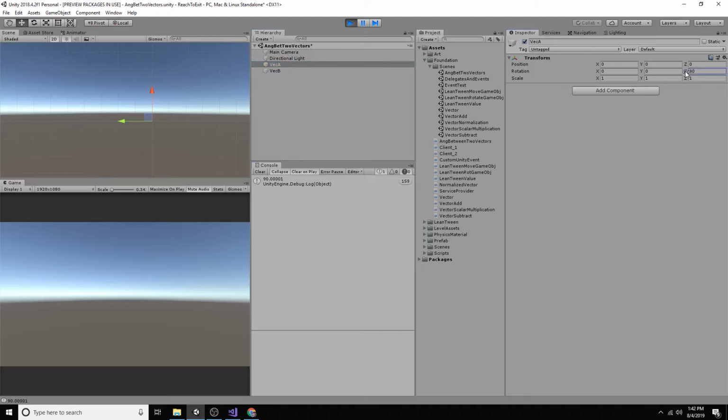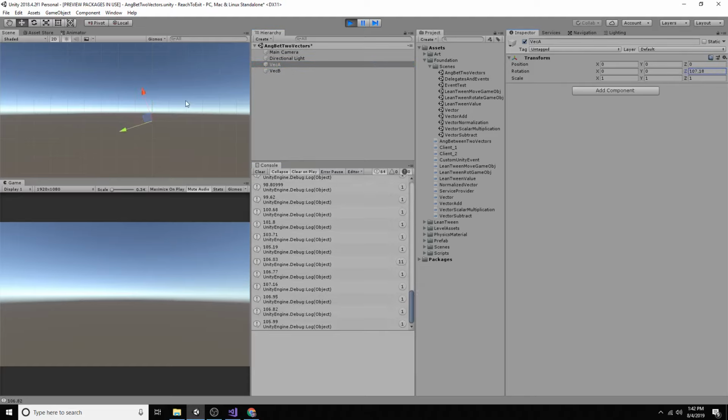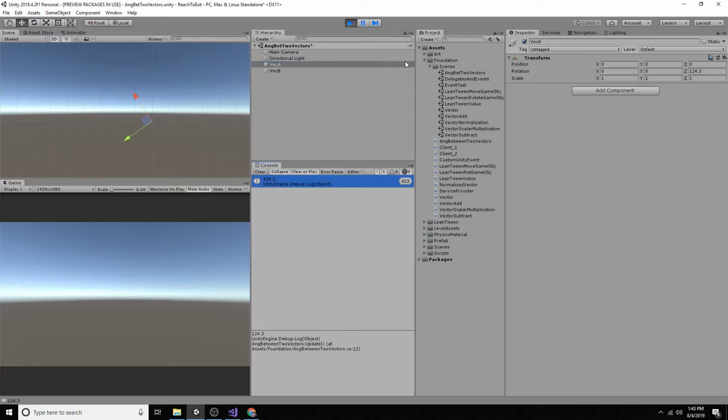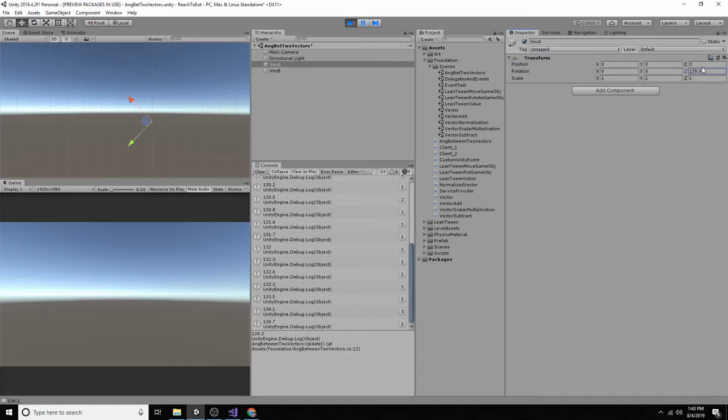Likewise, if I keep rotating a vector, see the angle differs. The angle between this vector and this vector is 124, and it might go till 180°.